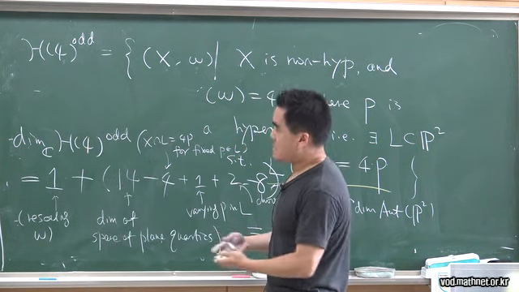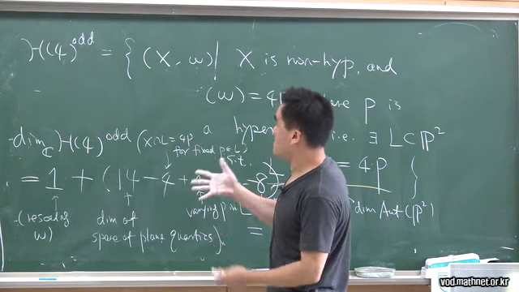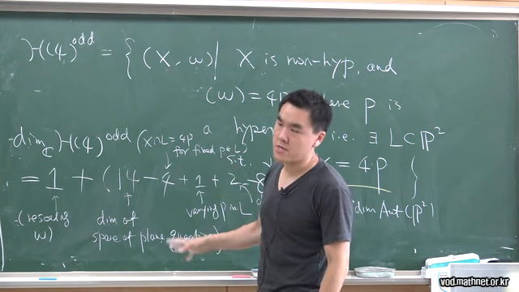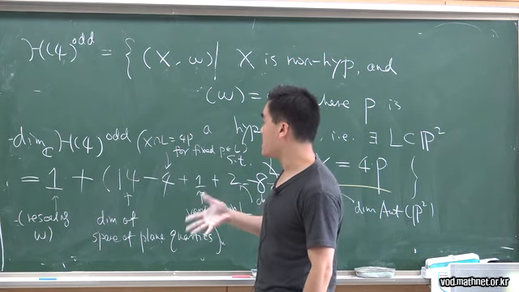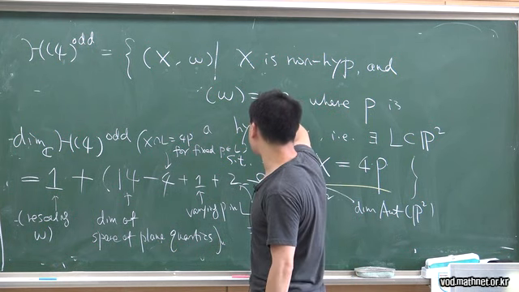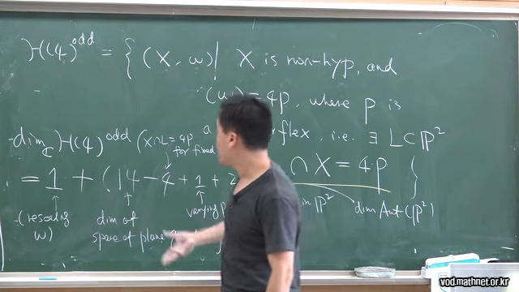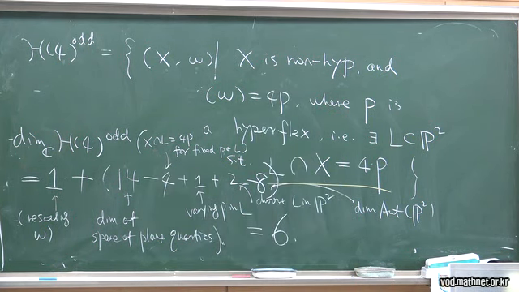With just a little more check, you can justify there's no other component in this case. If X is hyperelliptic, then that actually forces this point P to be a vertical point. If X is not hyperelliptic, using this canonical embedding, that forces you to have this hyperflex. So there are only these two cases, and they are different components. Okay? Any questions?